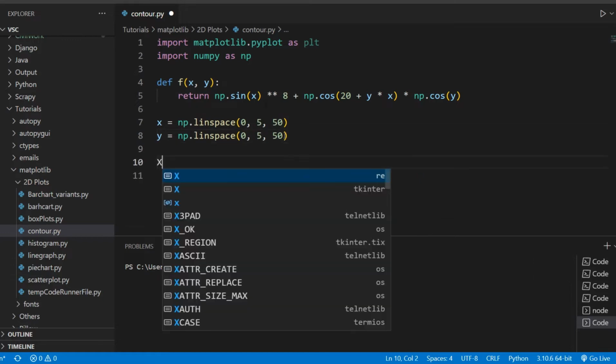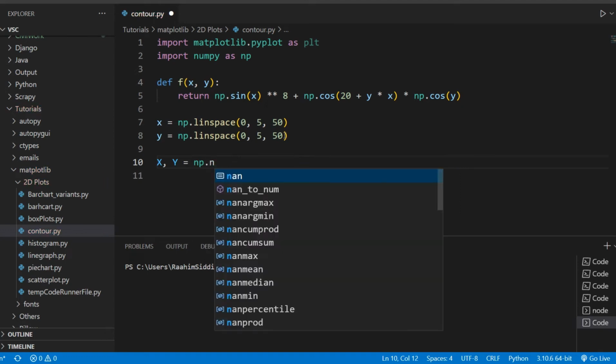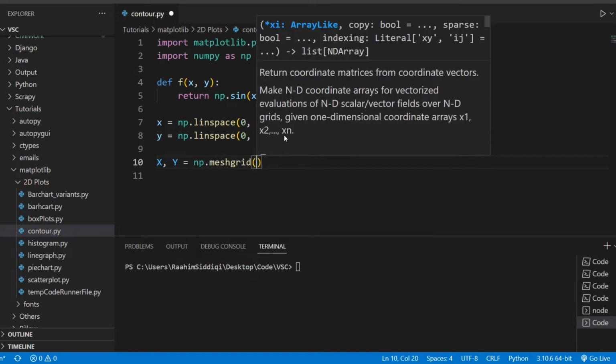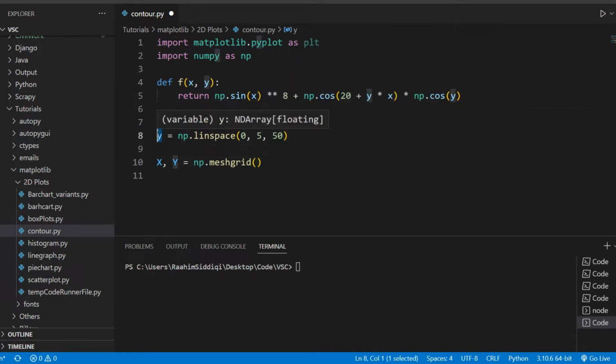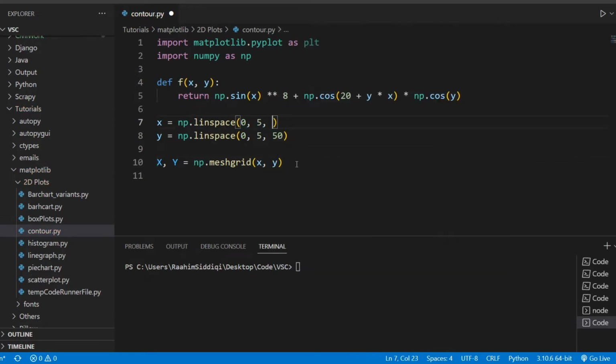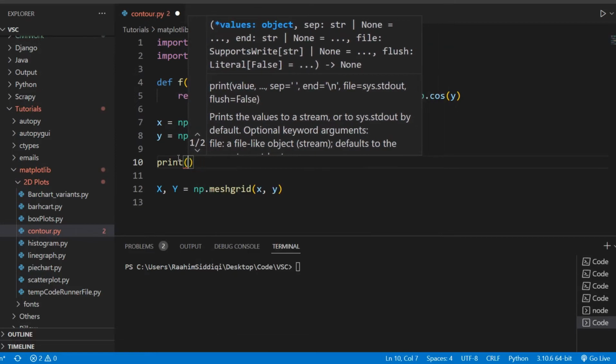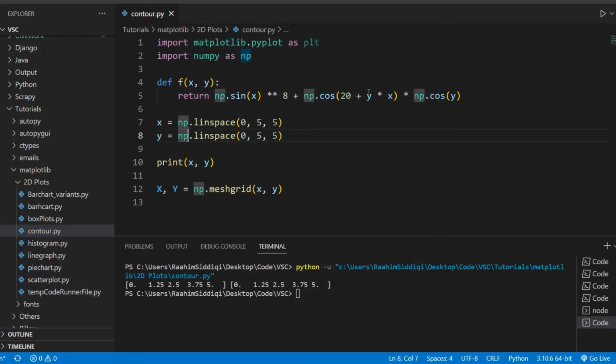Now I need to use the np.meshgrid function. What meshgrid does is generate a grid of data. These are two simple 1D arrays, and what I want to do is actually create a grid out of them. Just to help you guys understand this concept, I'm going to reduce the size, and then print them out to help you understand what's really going on here, because I know this can be a little confusing.